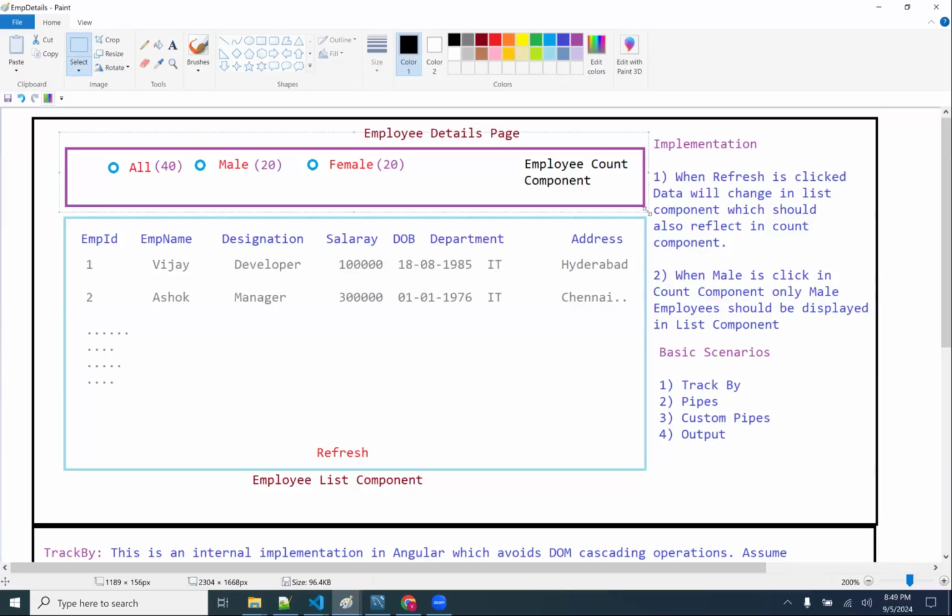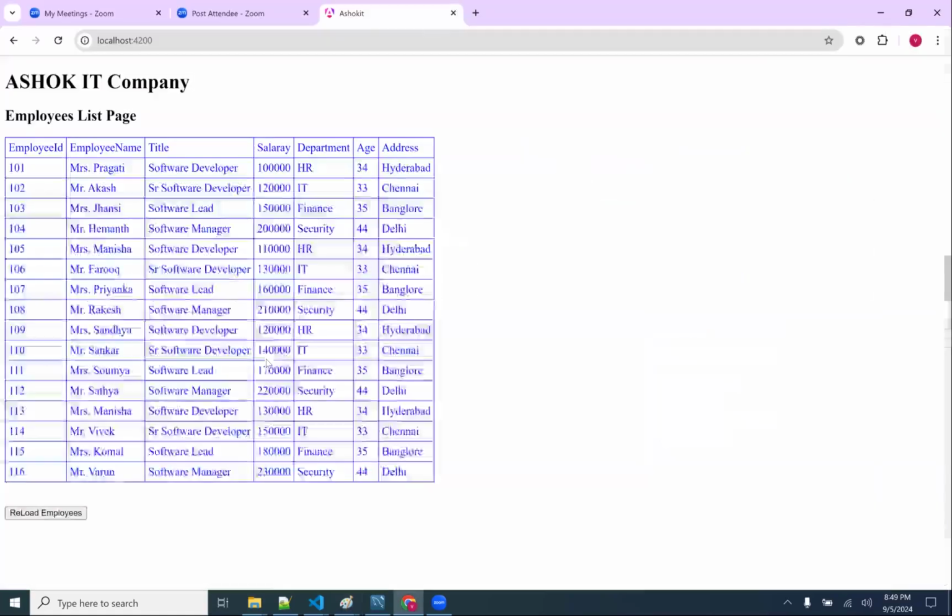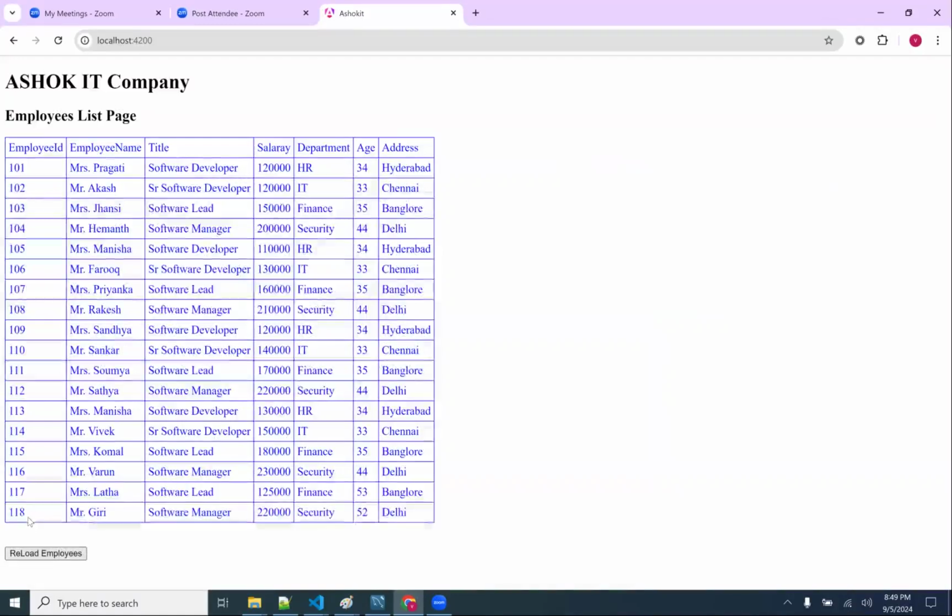I have two components, count component as well as details component. The details component will have how many employees are there. For example, here how many employees, guys? 16 employees, right, sir? If I reload, 18 employees, right?